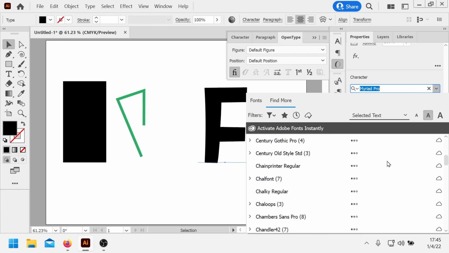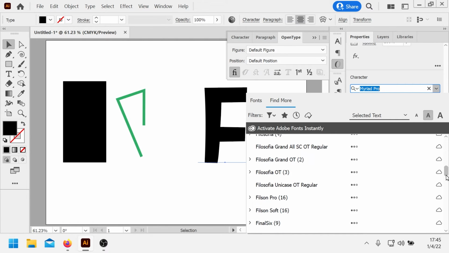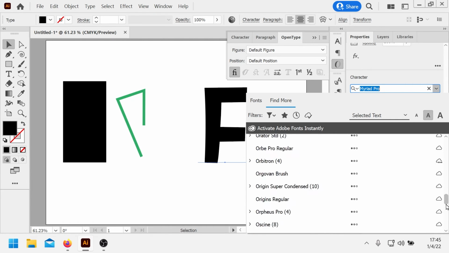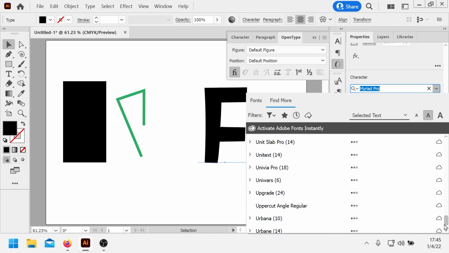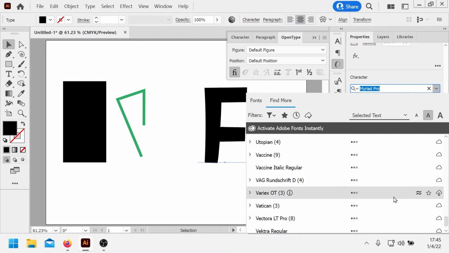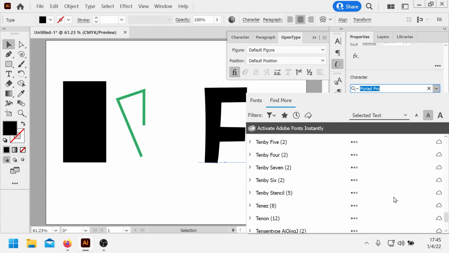Right. Is it in this list? Should be. It might not be. No, it's not. Why is it not there then? Search for variable. Where is the actual search here?